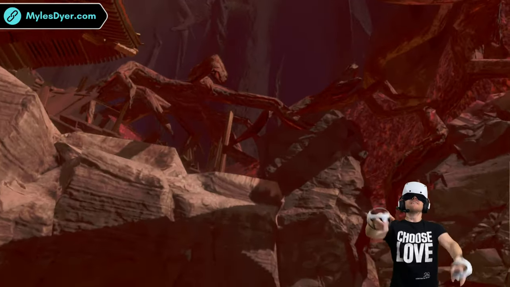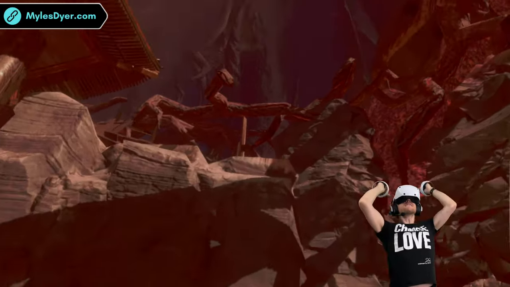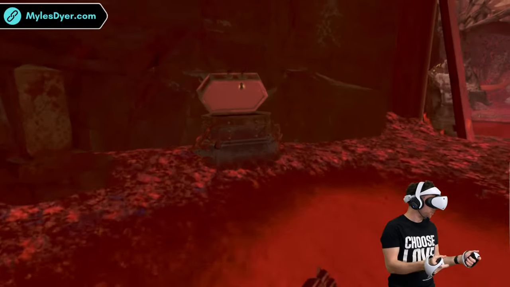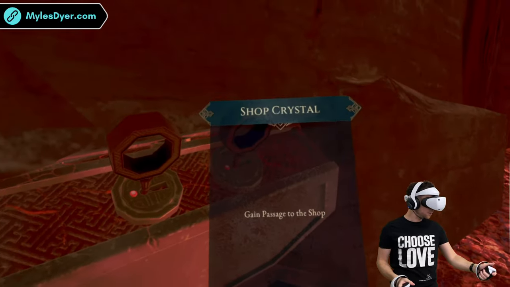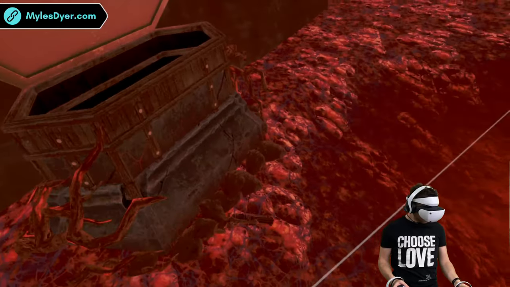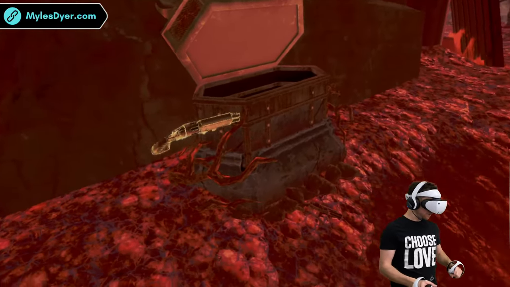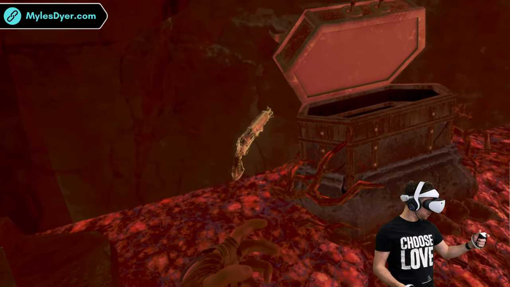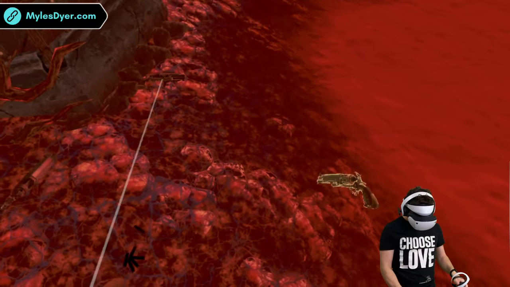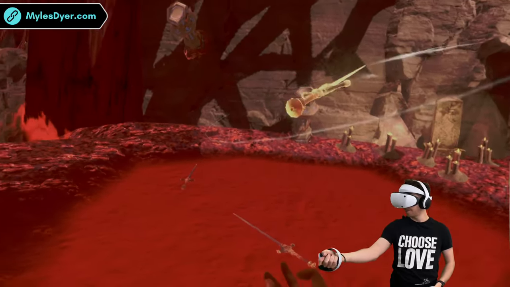Is somersault an ability? Okay. Come on. It's not letting me somersault. Maybe somersault's an ability. I don't know. Shot crystal. How do I bring it in? I thought. Because it's like. Oh wow, you can do that.